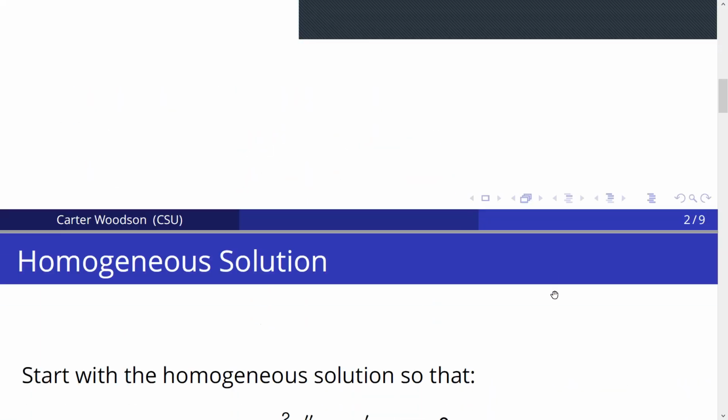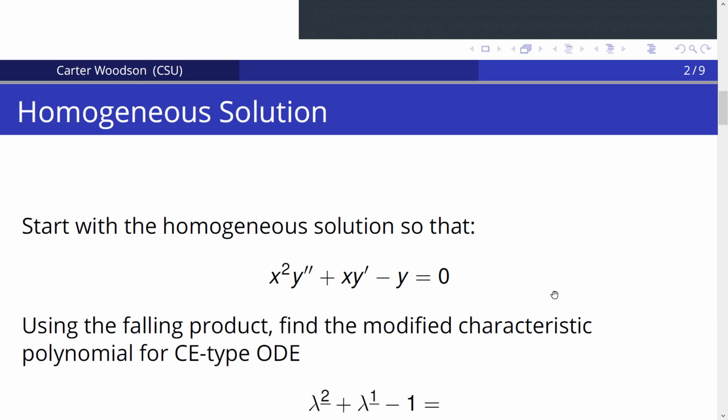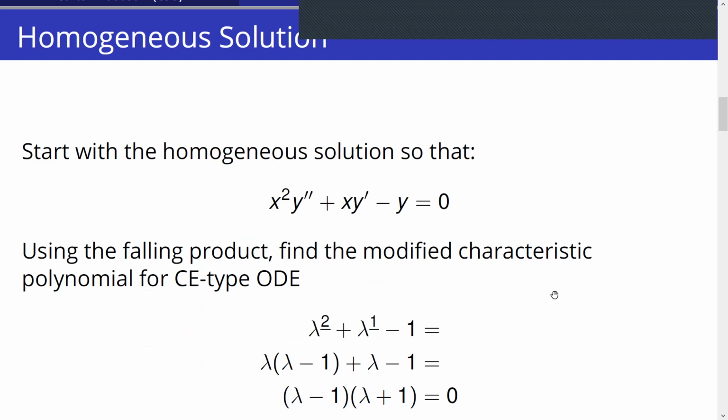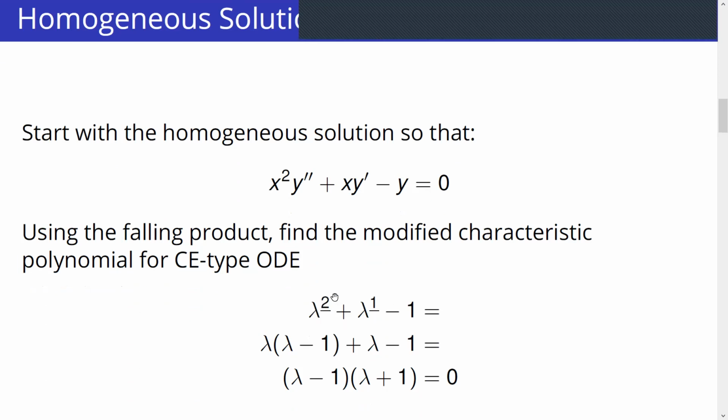The first thing we'll have to do is find the homogeneous solutions. So we set the ODE equal to 0. We talked about a method for finding the characteristic polynomial using the following factorial definition. You can see I've replaced each of the terms with the corresponding term in the following polynomial. We factor that out, and here you can see we have lambda minus 1 and lambda minus 1 in parentheses that we can factor out, and what's left over is lambda plus 1. So our two roots are going to be lambda is minus 1 and positive 1.